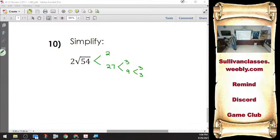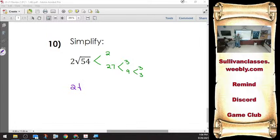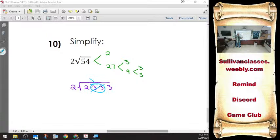Okay. So that's a way. Could I have done it differently? Yes. Okay. Multiple different ways. I could have done 27 by 2. I could have done 6 by 9. I could have done, what was it, 18 by 3. But here's the question. If I've got 2 on the outside, 2 by 3 by 3 by 3 on the inside, who comes out? Pair of 3s, 1 comes out. What do I do with that 2 that's there? Multiply them, right? Dude got out of jail. Go party. Okay. 6 square root of, who's left in radical jail? Another 6.